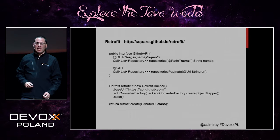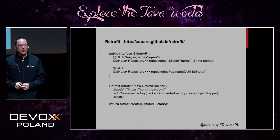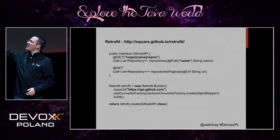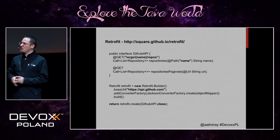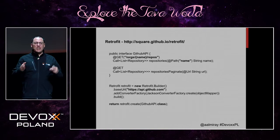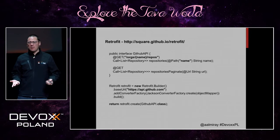And finally, you create a proxy class based on that interface. So the magic behind the scenes is that this proxy will rely on OK HTTP and do all the wiring for you, so that at the end, you as a consumer only have to deal with this API. So it's much easier to say invoke repositories with a single string and then just get some object on which we can get the response and then read all the elements. In this case, that object will always return a list of already converted JSON map data to repository objects. So it does much of the heavy lifting for you already. So that's pretty cool. OK.